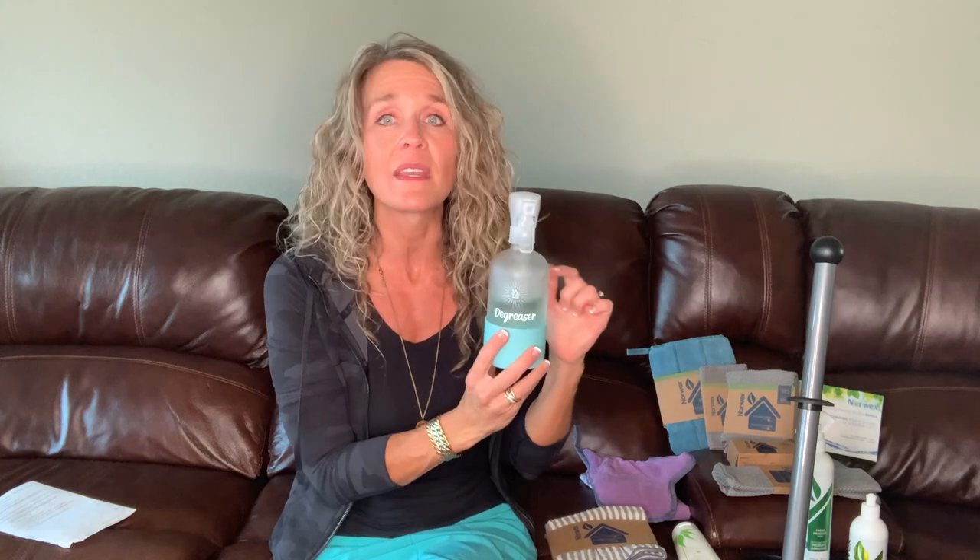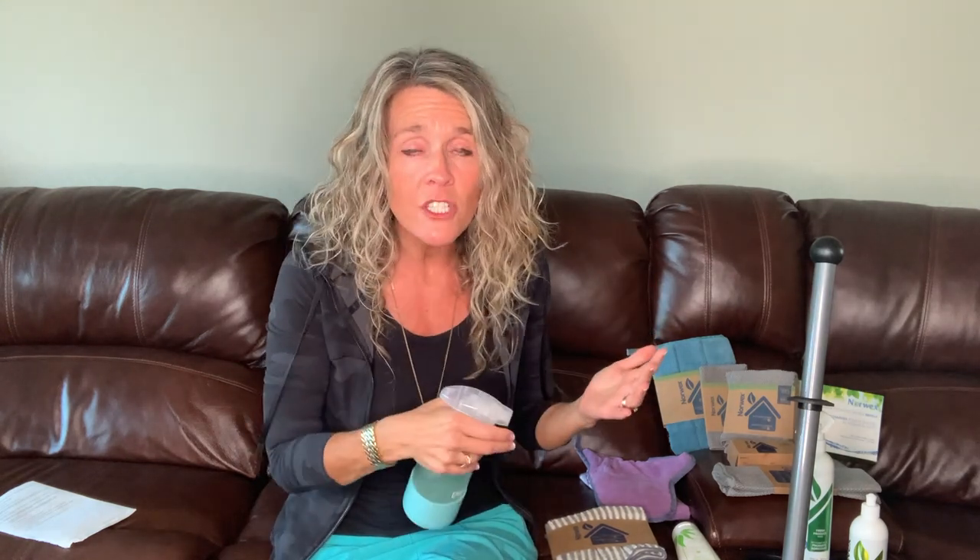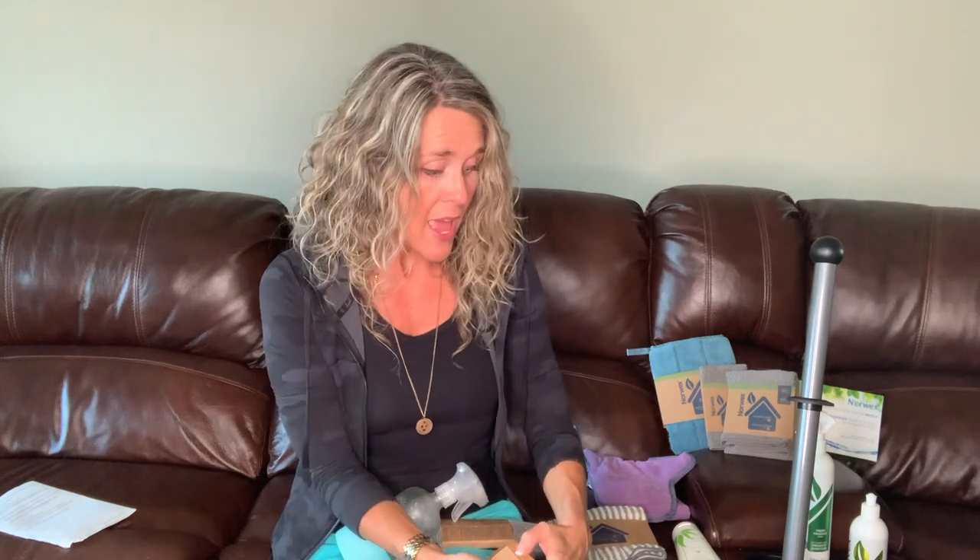A lot of people recommend having disposable plates and napkins on hand for emergencies, which is probably a great idea. The problem is, in a true emergency, often the garbage companies aren't able to come around, so having bags and bags of trash isn't always the right answer. We mostly didn't break out those disposables — we used the Norwex dishwashing liquid in water that I had pre-diluted with a touch of our degreaser, so we could quickly wash something with minimal water. You can use the netted dishcloth or the Spirinette, which is so fast and efficient. You don't need much soap and you don't need much water.